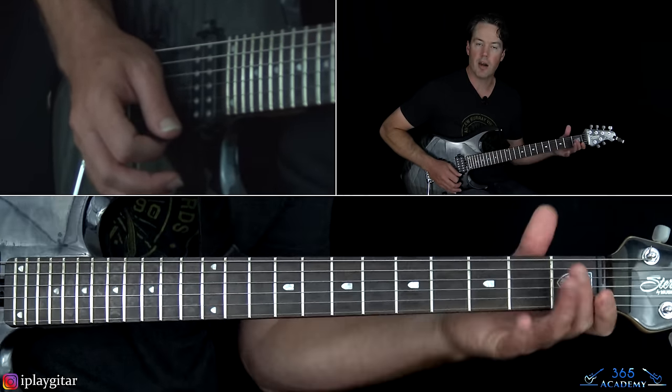We're gonna end this section by playing the B power chord and the A power chord. And then there's that little a cappella thing with David Lee Roth. And then we have the ending, which has another fast, symmetrical lick from Eddie. So it sounds like this. All right, so that's a typical Eddie ending.